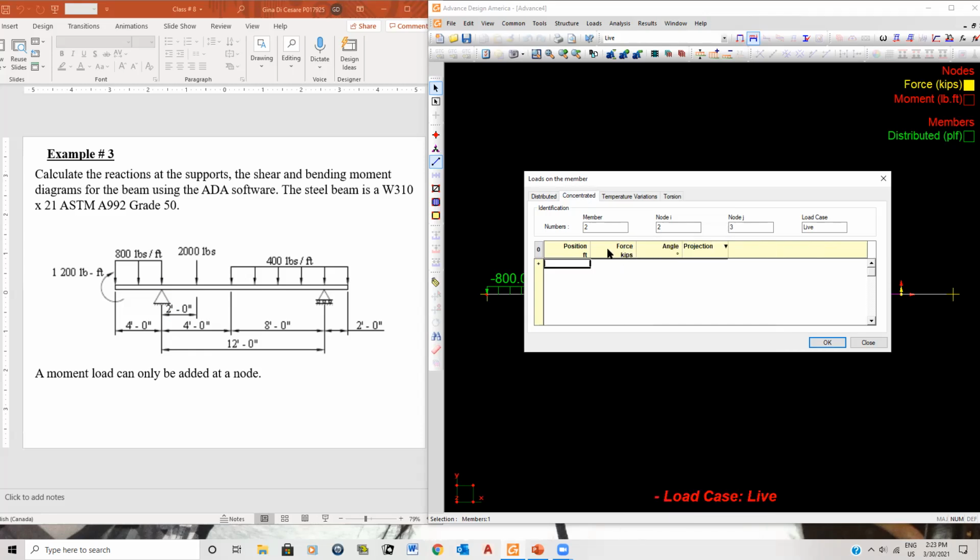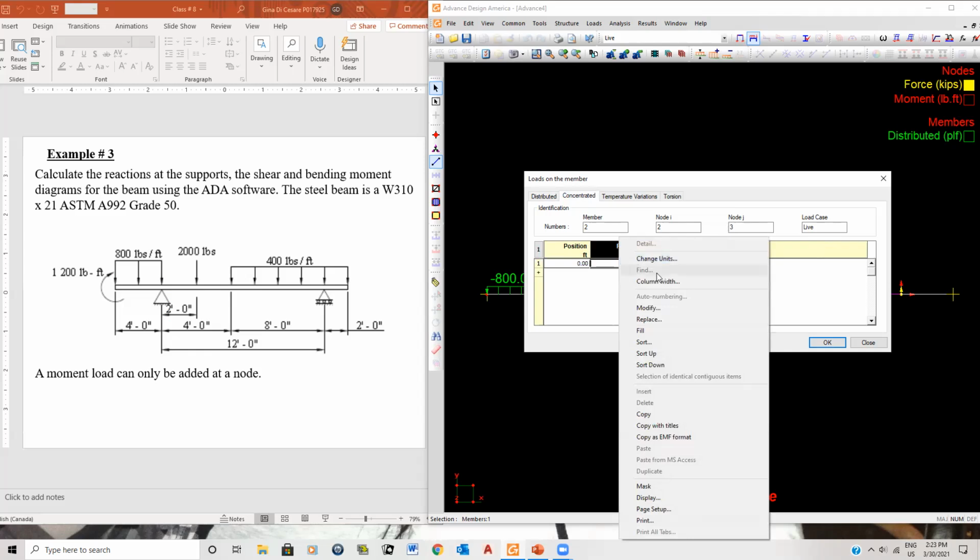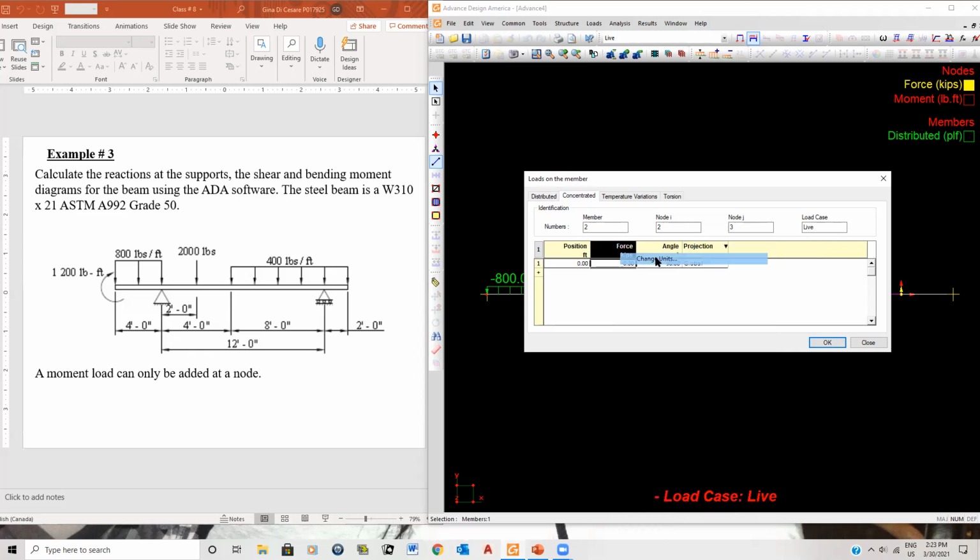I want to change the units, and I'm too lazy to convert. Where is that in terms of feet?